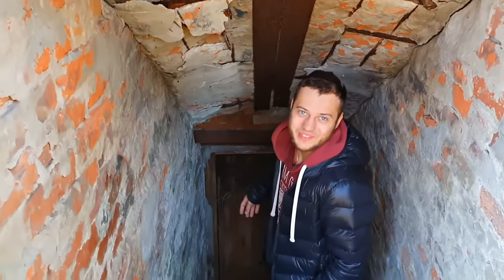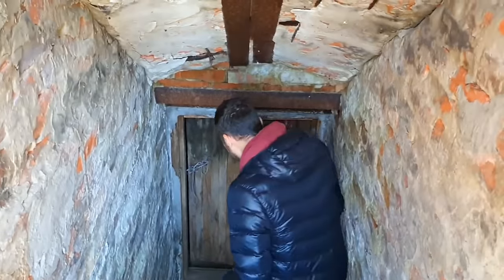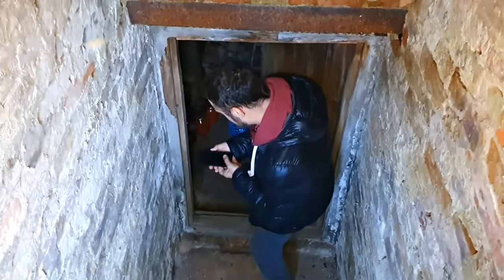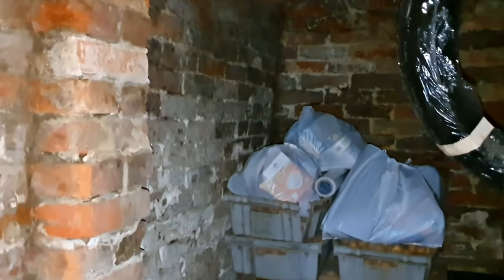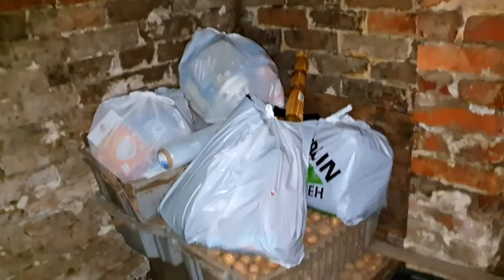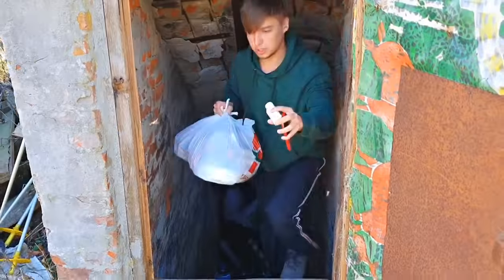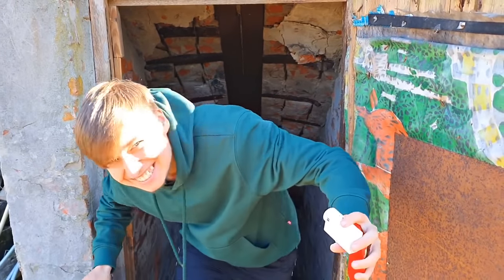Well, guys, we are in the place now. Don't show it, alright. Dima is afraid of going there. Well, we can't show you the place, just because we're going to hide our things in this cellar. There is our stash. Water. Well, that's a regular ice cellar. And now imagine that we will have to carry it all. Little by little. I can't show you more.